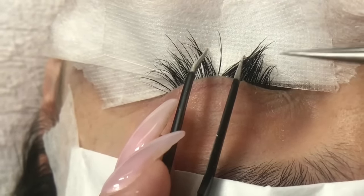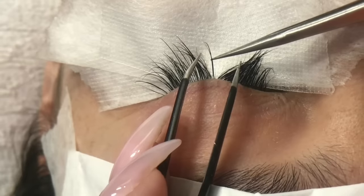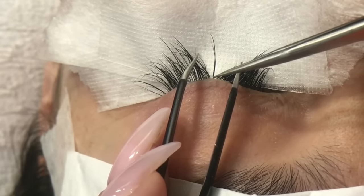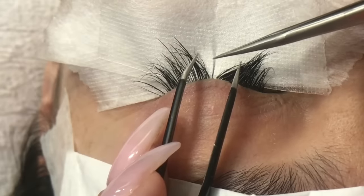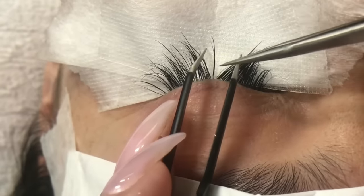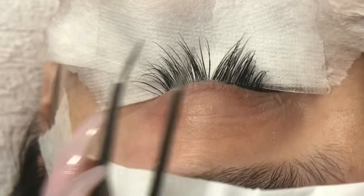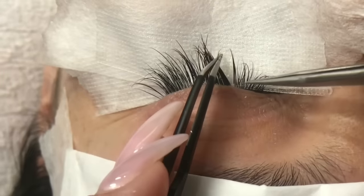Also, you can see how far I'm applying them from the natural growth or the eyelash line. It's only 1 or 2 millimeters away from it, okay? You don't want it to touch the skin, because that's when you can cause irritation or close the pore or hair follicle, but you also don't want it too far so it doesn't look funny, okay? So about 1 to 2 millimeters right there. Okay, that's it.